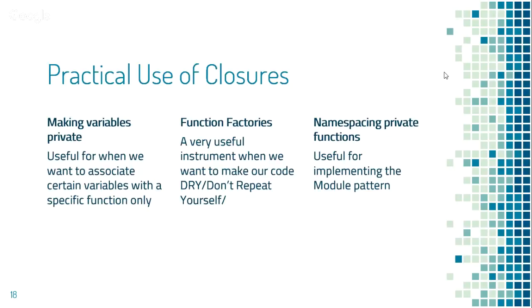If you want to associate a set of variables, or they might not even be variables, they might be arrays or objects, functions, as we saw in the previous exercise, and you want to hide them from the global scope, we have to put them in a separate function. So if we want to associate a set of variables with a certain function, we can actually use a closure. Let me digress a bit here and say something about the global scope.